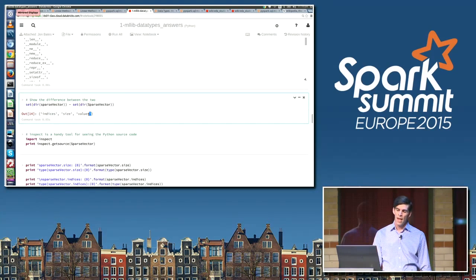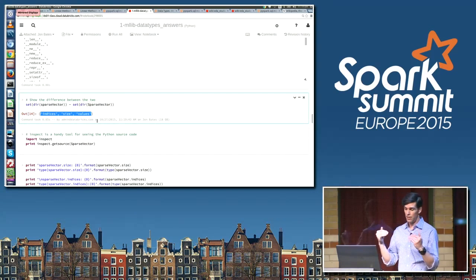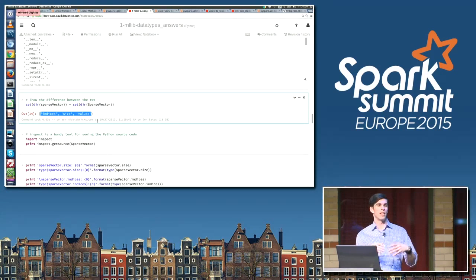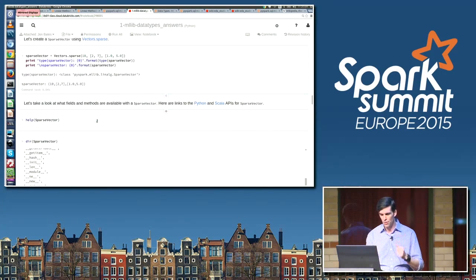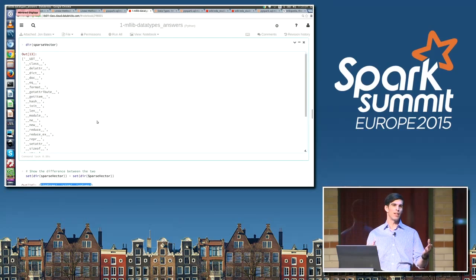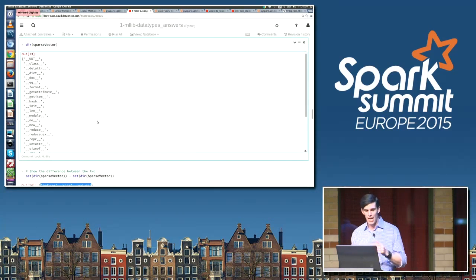So if I wanted to know the number of elements actually set for this particular instance, I could take the length of indices. In my case I set 2 values, 2 and 7, so it would tell me 2. Meanwhile, it has a length of 10, so I have a sparsity of 2 over 10.